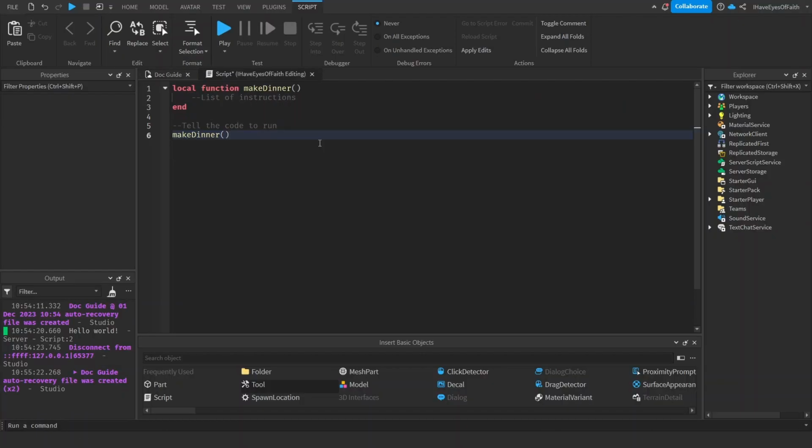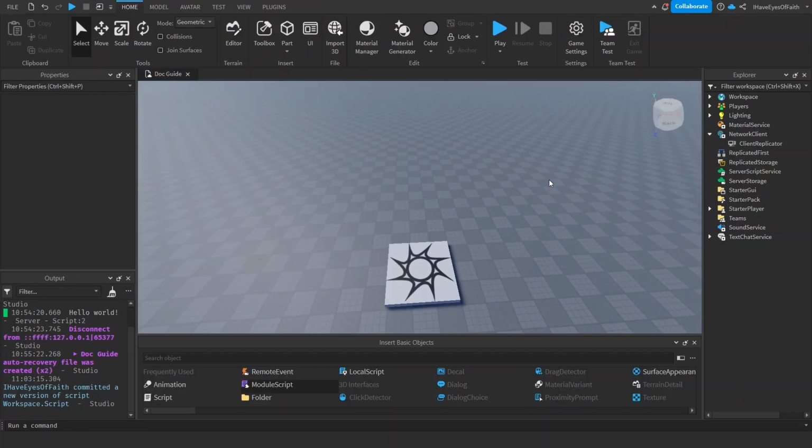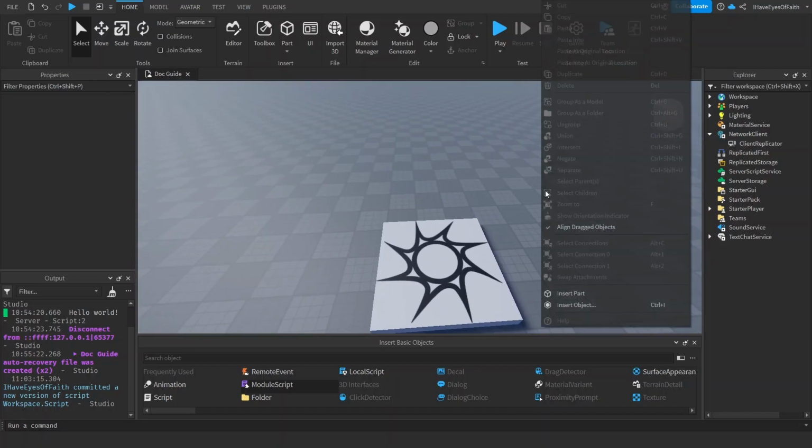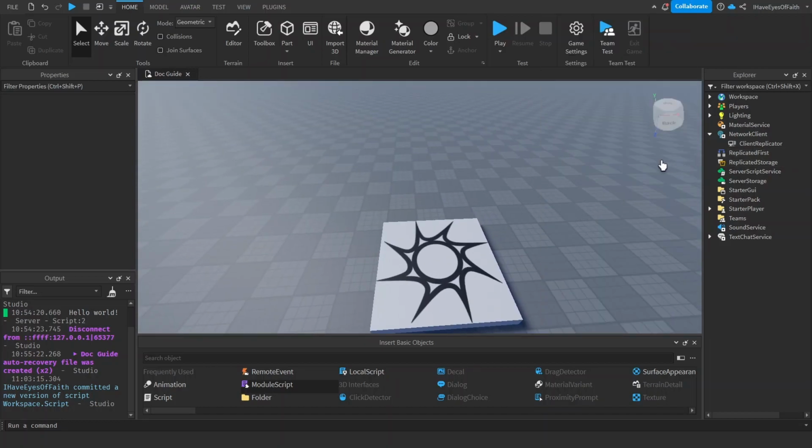Now you and I are going to be creating a function. We're going to need this output window, and just assume we're going to need every window that I've shown you so far in the future. Just have them out. They're good windows, this explorer, the properties, and output. So now you can follow along with me. If you have anything else in this world besides the spawn location and the base plate, you can get rid of that, but it's fine. We won't be in this world today. We're just going to be inside the script.